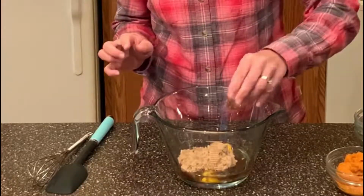We're going to add 1/2 cup of brown sugar, and when you measure brown sugar, you want to make sure to pack it into your measuring cup. So this is 1/2 cup of packed brown sugar. And 1/2 teaspoon of vanilla. We're going to whisk these ingredients together until it's smooth.